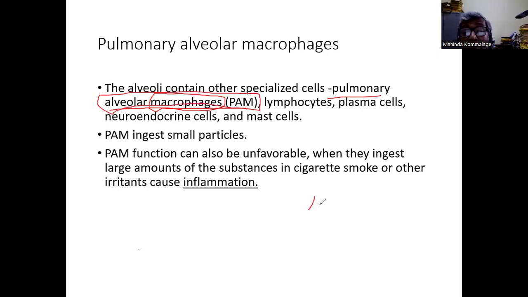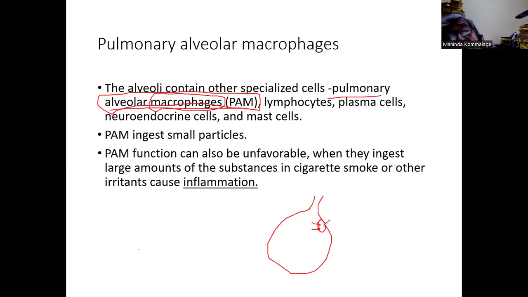When a foreign particle comes to the alveoli, this macrophage activates and engulfs, right? So what are the common foreign particles that come to the lungs? Dust particles, right? With environmental pollutants, dust and smoke particles will come to the alveoli with the air, and then macrophage will engulf and try to destroy them, right?